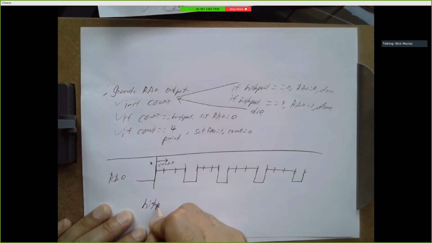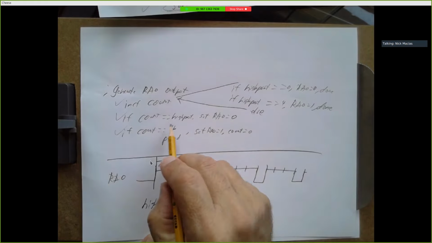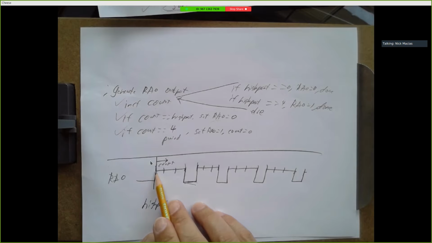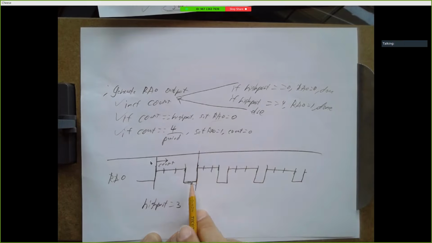And if high part is equal to 3, that says I want my waveform to be high for 3 milliseconds. So by comparing count to high part, I know, hey, enough time has passed that now my output should go low. So I set output low. And then after one more interrupt, count will be 4. That tells me 4 milliseconds have passed since the start of my waveform. That's my period. Now I'm ready to start repeating this pattern again. So reset count to 0, set the output high. We're in exactly the same state we were when we were back here 4 milliseconds earlier.